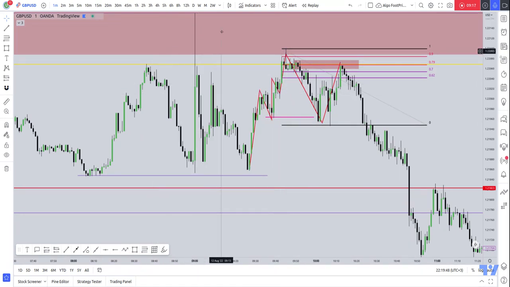And if it has grabbed the buy side liquidity, why would you think that smart money is going to continue buying this market? No way. You're taking it lower. So I entered my sell here.